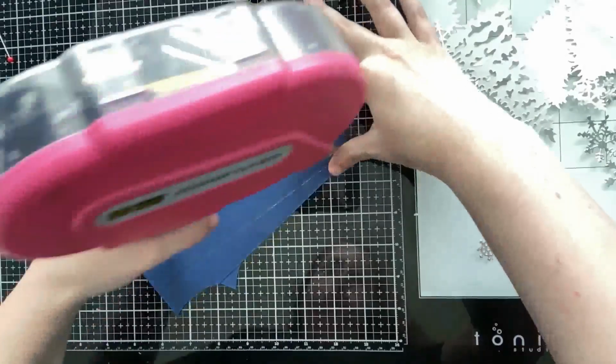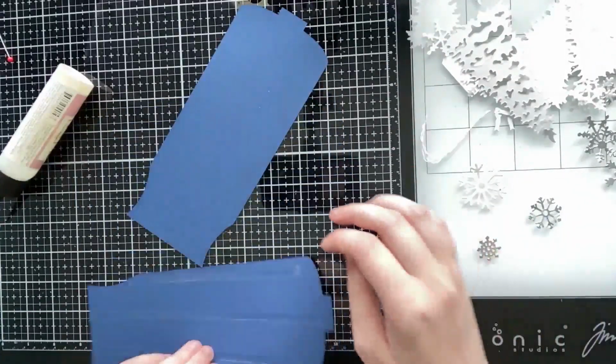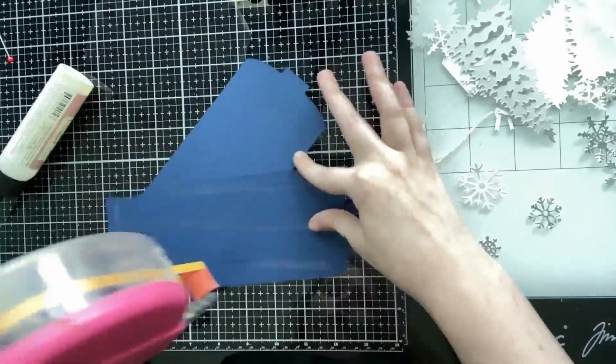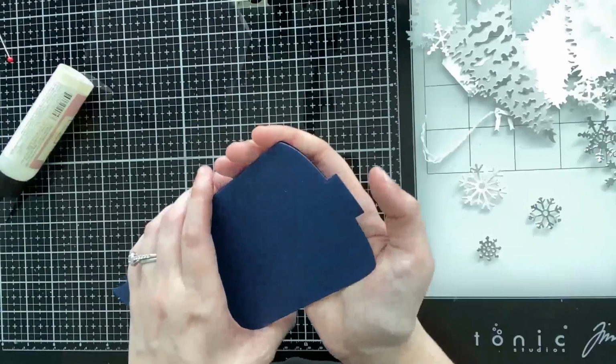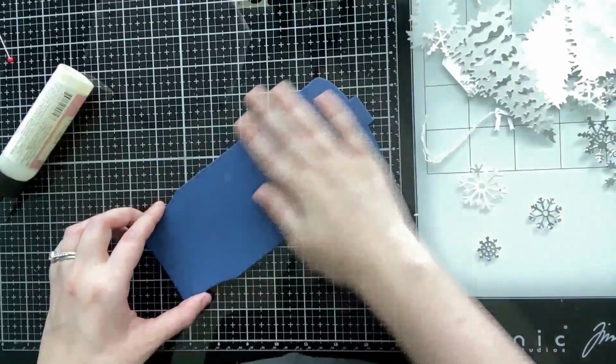I like that the A7 looks more like a true snow globe, so I think it works better for the holidays. Whereas the slimline, I think, can work year-round because it's a tall, domed shape. So in that way, I kind of prefer the slimline. But in terms of look, I feel like I prefer the A7.